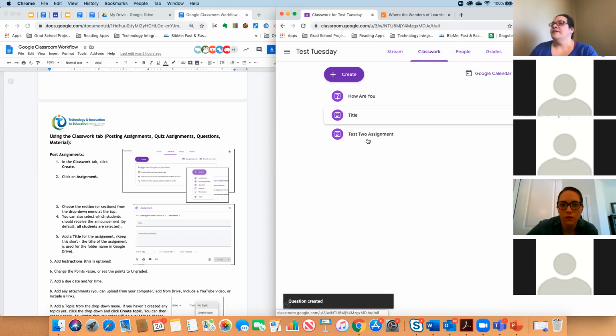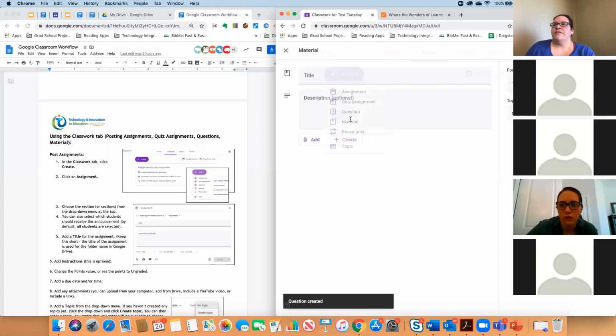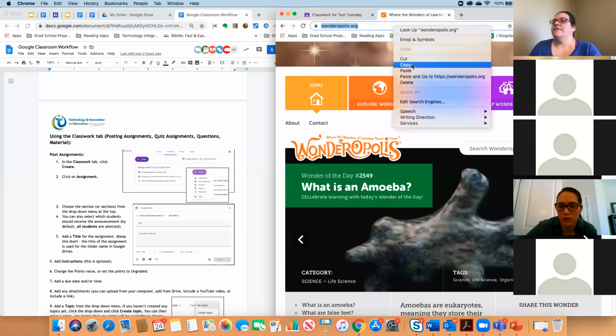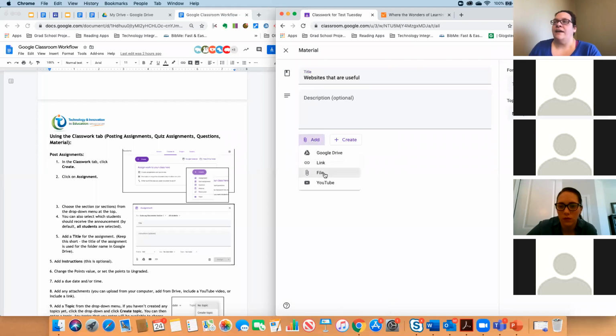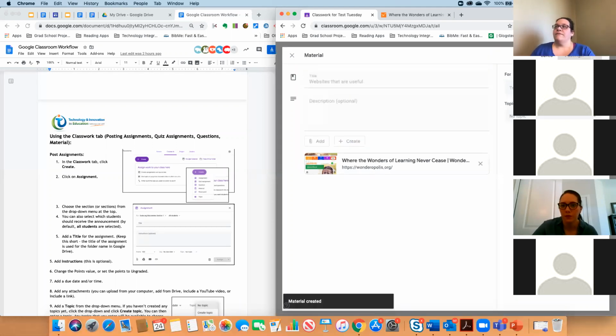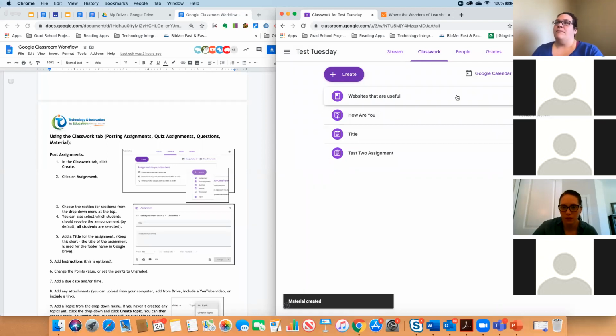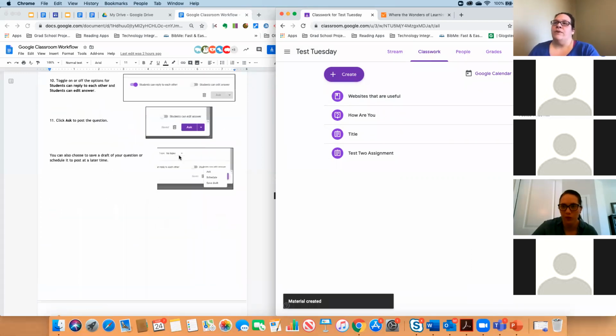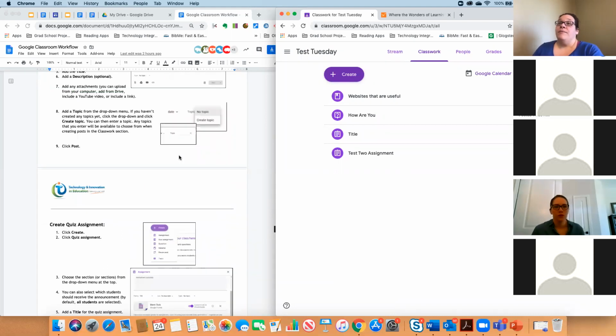And then finally, there's the material. I use this all the time in my Google Classroom. This is just things, websites that are useful. And you just take the link of what you want. Doesn't matter. Again, you can add your link, your file, your YouTube video, or your Google Drive. And then you can post it, schedule it, or save a draft. And you can always pick your classes every time. They're the same exact thing. And all this workflow goes exactly in order of what we just did, probably in a little more detail.